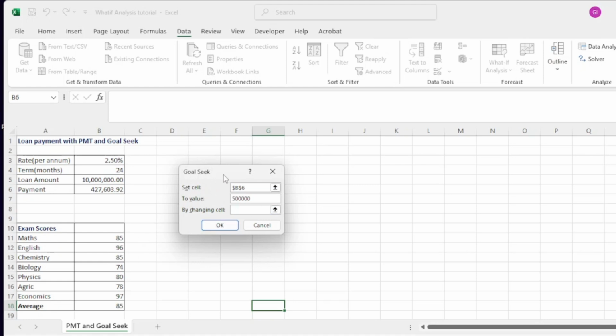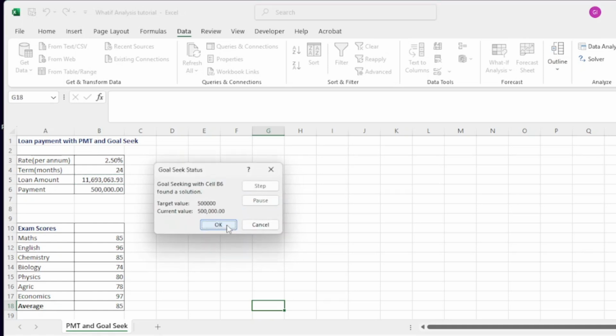Now what do I want to change? I want to borrow more money. So I want to see how much I can borrow if I can pay 500,000 a month. So I'm going to select the loan amount cell and click OK.